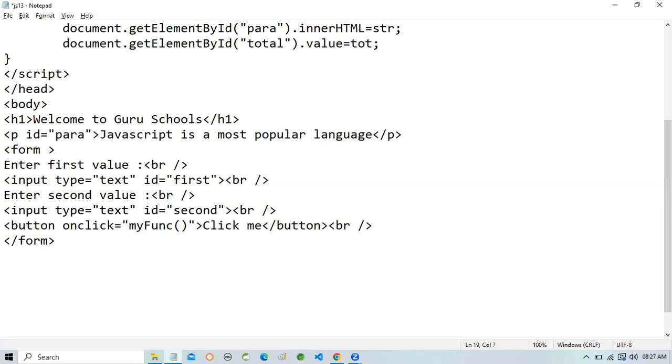But here I'm going to declare a name like myform. Okay, and on submit, like onclick, is also an event.